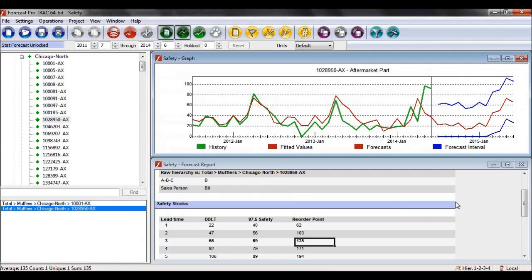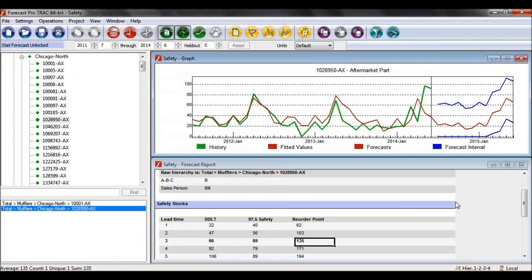Now, I will preface this by saying that there is no one right way or wrong way to do safety stocks. What I've showed you here is what's illustrated in Forecast Pro using statistical analysis. I've seen lots of companies that use very simple methods, for instance, doing min-maxes, to people who are doing very complicated formulas where they basically assign a value to items based off of its importance to the company, its material costs, its storage cost, the cost of a lost sale, as well as minimum order quantities. And all of these get fed into a very large calculation to determine the amount of stock to hold.